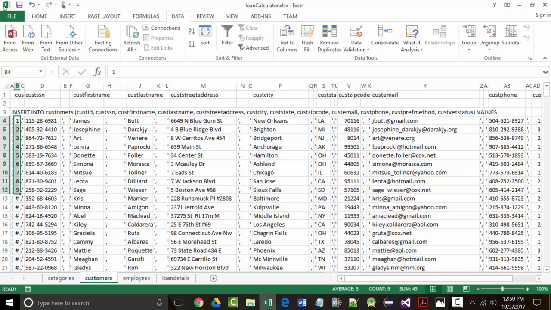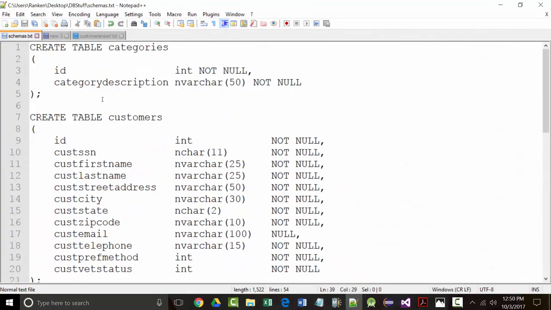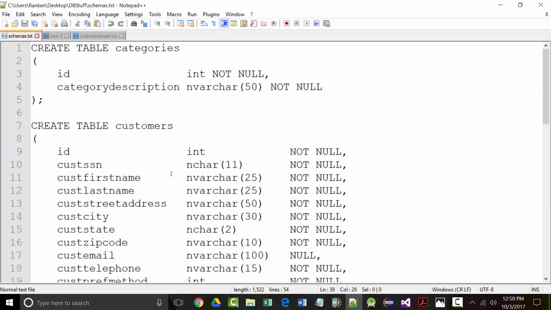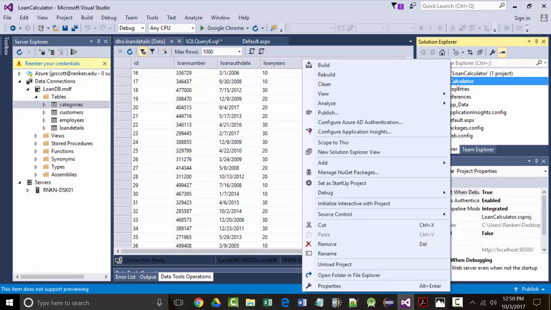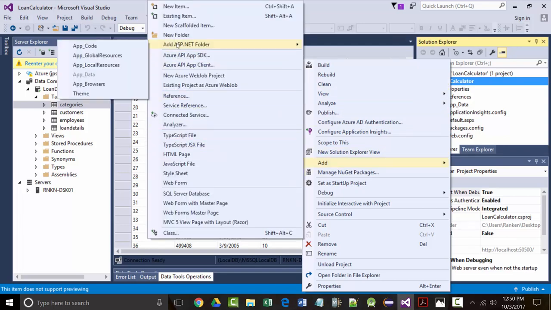Okay? So the paper that I just gave you, and I'm going to quickly show you this. This is what I just gave you. So what you're going to have to do, in fact, we can all do it together right now. So wherever you are, and it doesn't matter that I'm not exactly where you are, right mouse click on your project name and choose Add, and this time choose Add ASP.NET folder. If you're confused, look on the screen. It's right there. The folder I'd like you to add, unless you already have, is App Data.